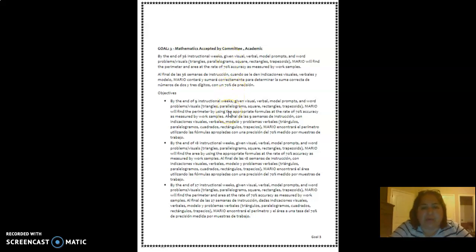In goal 3, you're going to find the area and the perimeter of a triangle, square, rectangle, whatever object is placed in front of you. We're going to be able to determine what the area and the perimeter are. So let's start. Remember, these papers that I'm going to show you, you have them in your packet. So look for them and only work on the ones that I show you in this video.